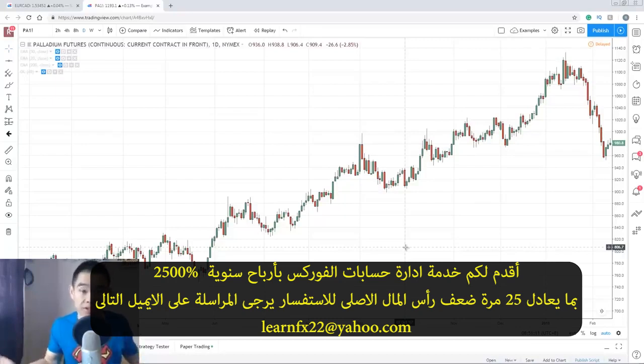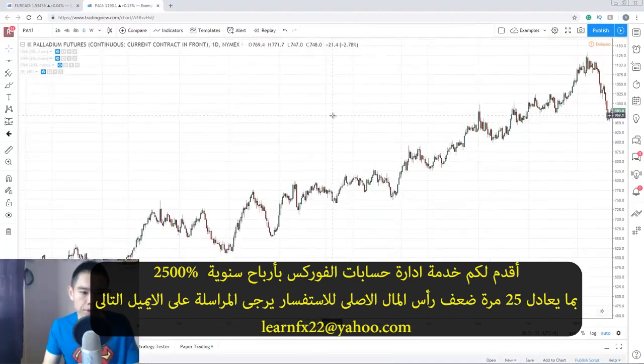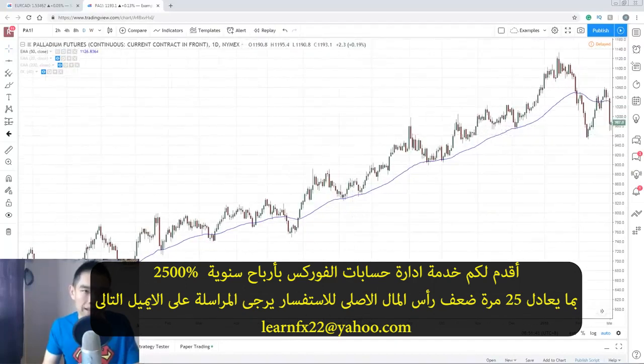So how do you define value? There are numerous ways you can define value: support, resistance, trend line, channel, moving average. Basically, areas on your chart where the market mean reverts to. It sounds complex, but I'll explain, and you'll realize that it's not that difficult a concept to grasp. So in this case, palladium, there are a couple of ways you can identify the mean reversion, or the area of value. But for simplicity's sake, the 50 MA is a pretty good guideline.